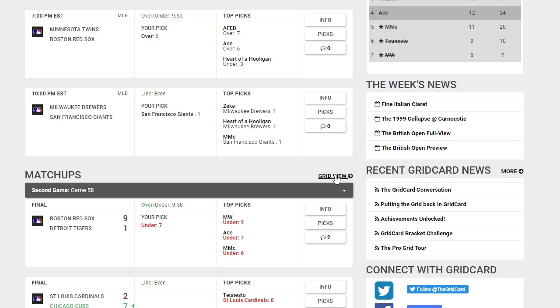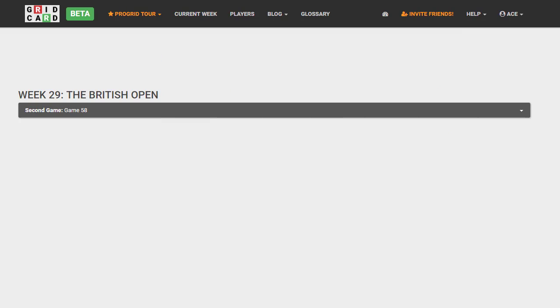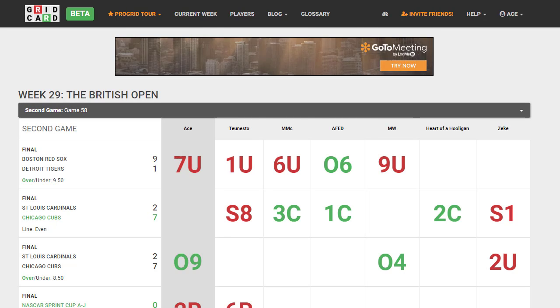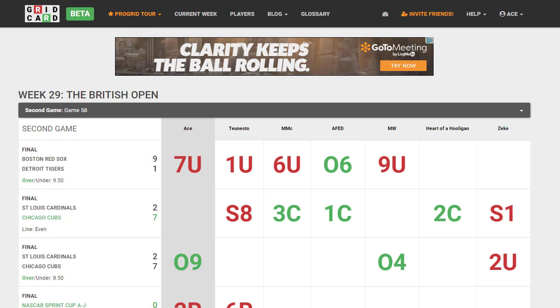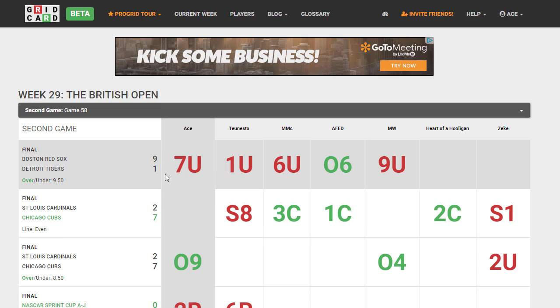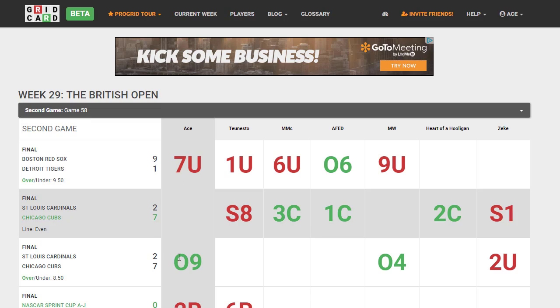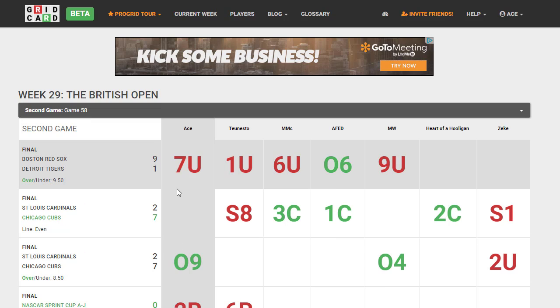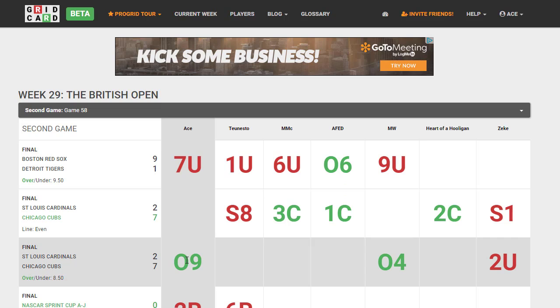This is a next level way to see where you stand and who you need to root for. It's likely a totally separate blog on how to read and understand this better. But basically, it's going to be you plus all of the other Pro Grid Tour players, and what you're seeing is your picks lined up against their picks. It's also showing which one you've picked. The over-under is a little bit harder to see. Unders are always on the right, overs are on the left.